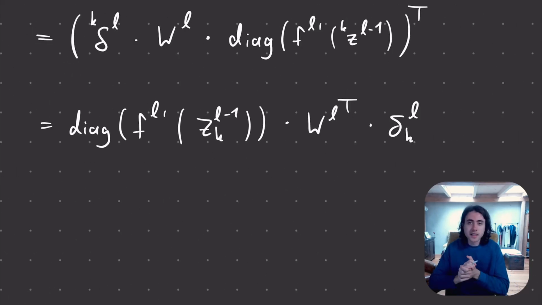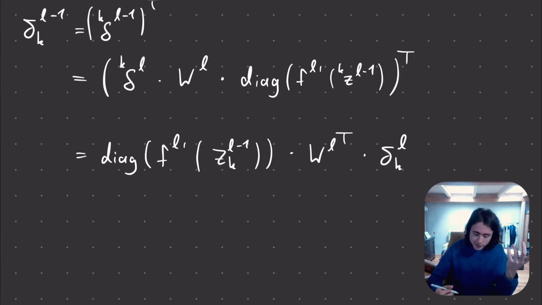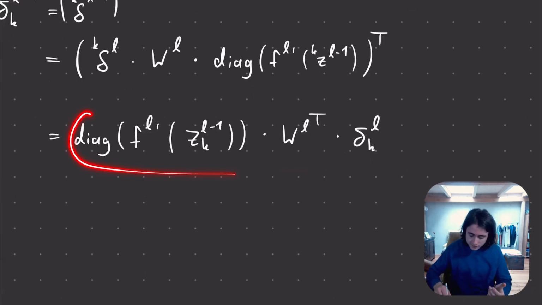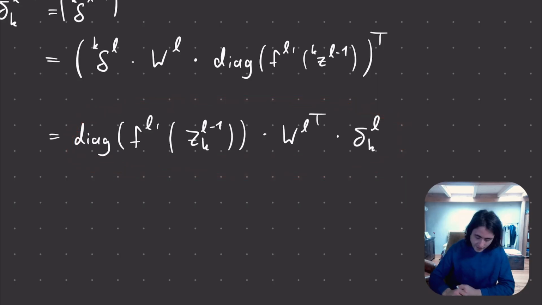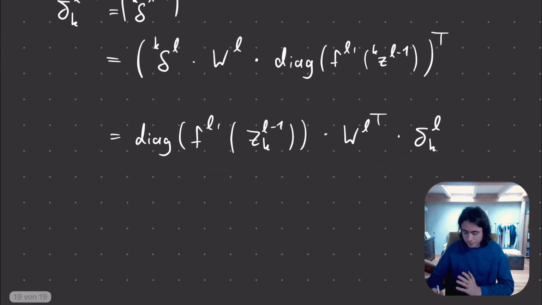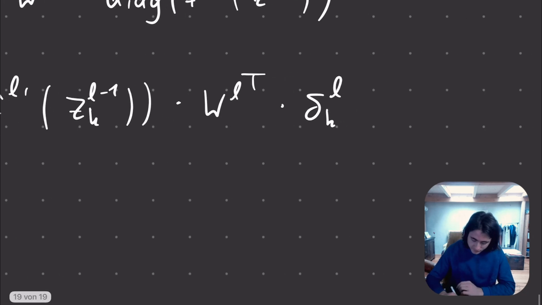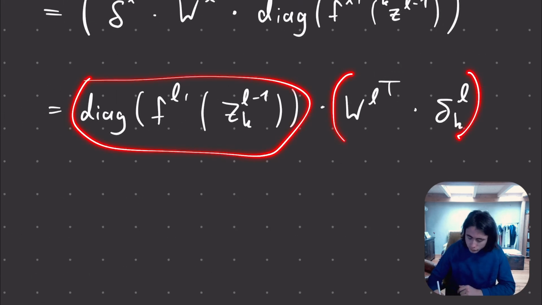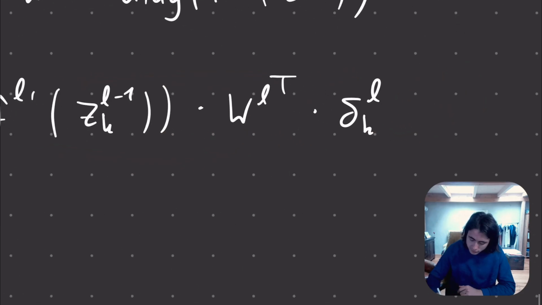Okay, and the last thing we want to do in this video is try to come up with a formula which is equivalent to appending all of these columns here in a single matrix. And indeed, this is possible, but we will have to be smart about it. So let's take a look at what a diagonal matrix does to a vector here. Because remember, this here is a column vector and this here is just a matrix, which means that their product here is also just a column vector.